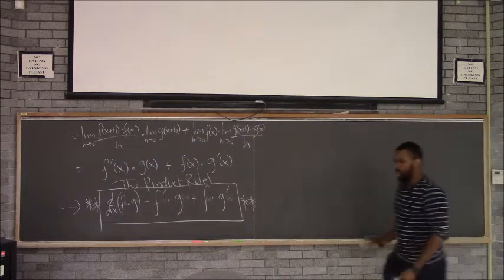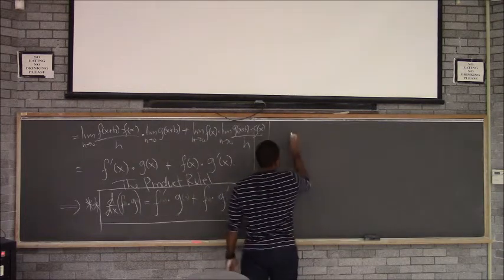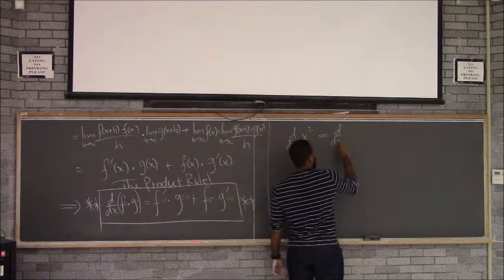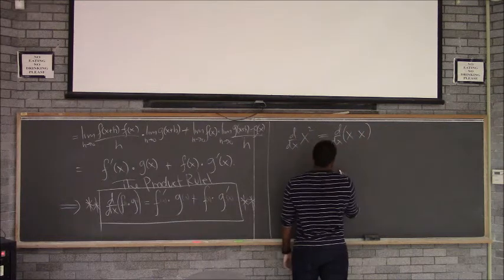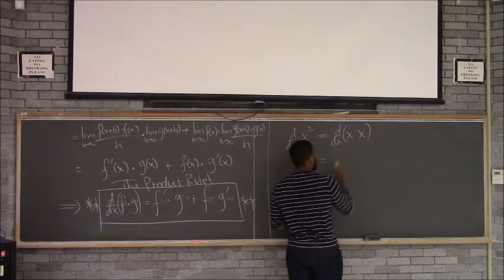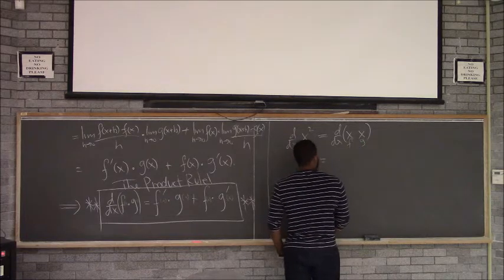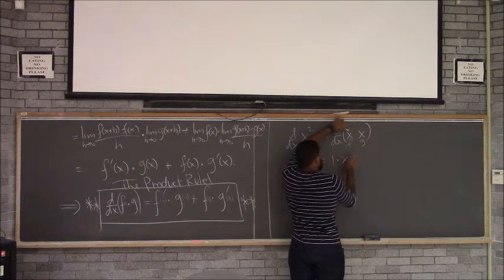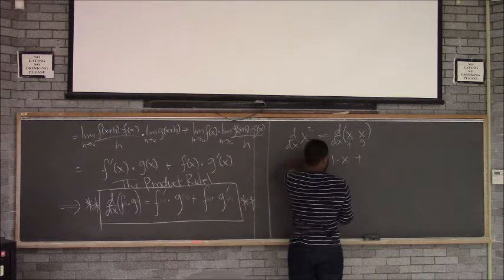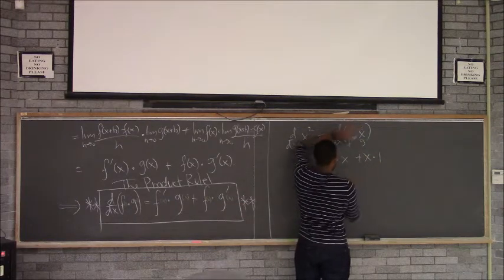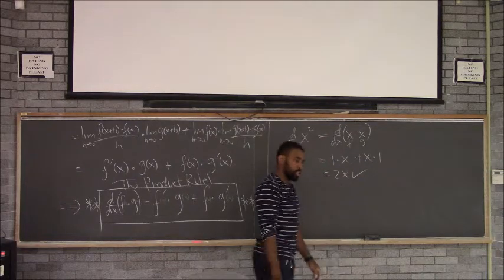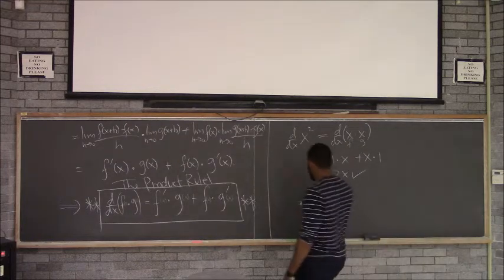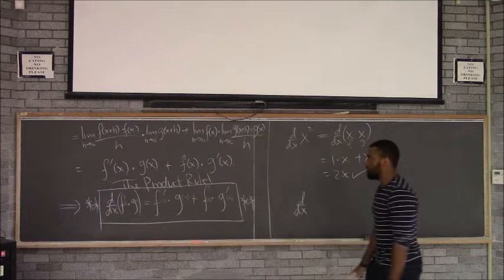Does this actually work out on the basic example? If I now differentiate the derivative of x squared, if I think of it as x times x, is it consistent with the actual answer? Well, if I think of the first one as f and the second as g, I'm going to take f prime times g. F prime is 1, g is x, plus f times g prime. F is x, g prime is 1. I get 2x, so yeah, it actually does work out. I mean, we proved that it would work out. That will definitely work out. But now this tells us how to differentiate a multiplication of various kinds of functions.